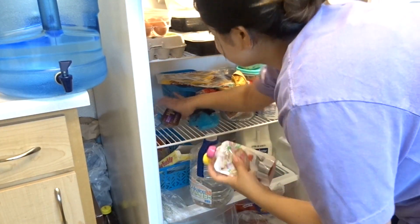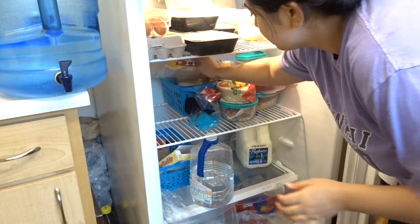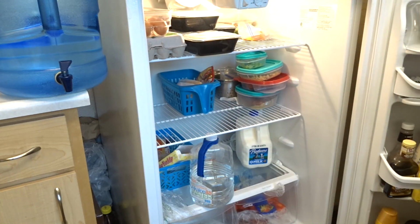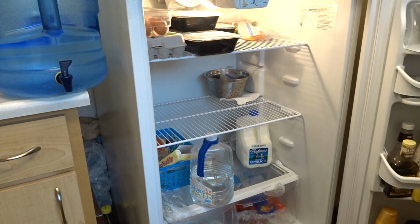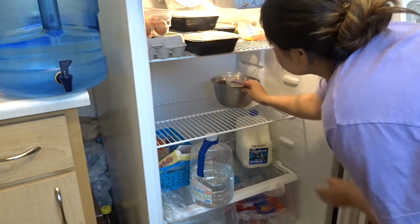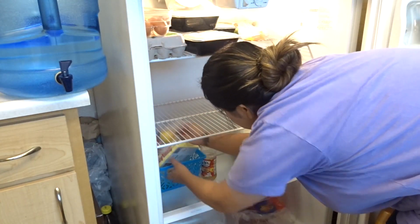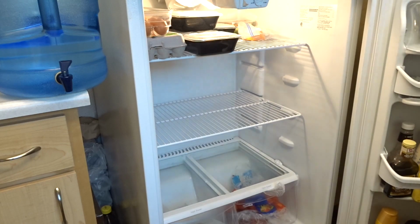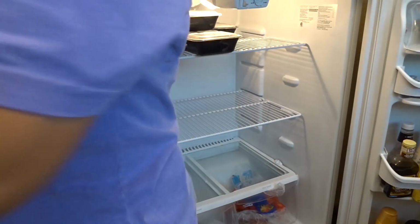Now I am in the main fridge area, just going through, taking everything out once again. We had so many containers with just leftovers, or my husband had some of his breakfast sausages stored in there, so I decided to take those out and put them inside Ziploc bags as well, so that there's a little bit more space inside the refrigerator.